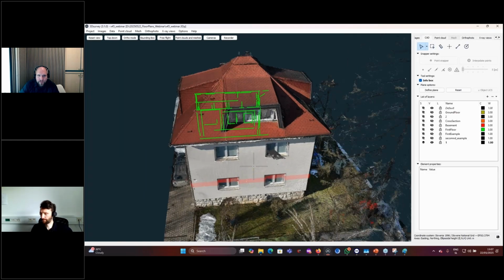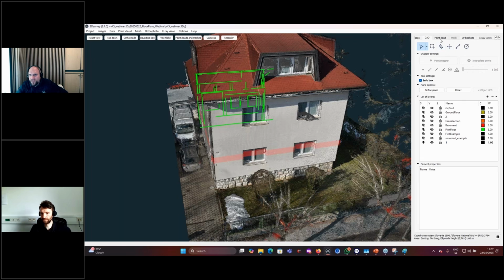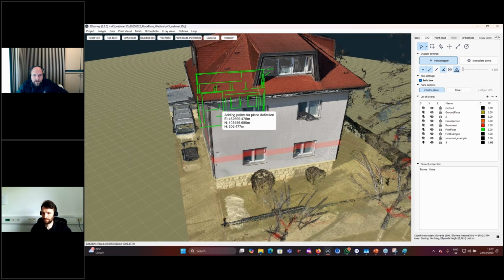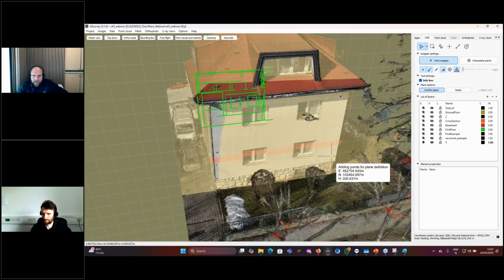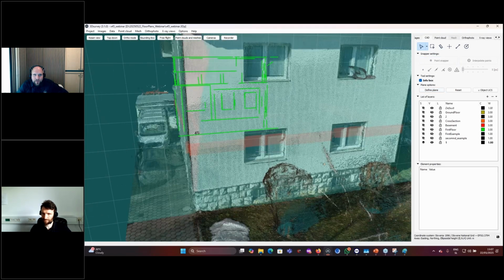Definitely we would now be using the new tools in version 3.1. You would define your plane. So like that, you would draw your plane, confirm the plane here with the button or with right click. Then you would go in here.